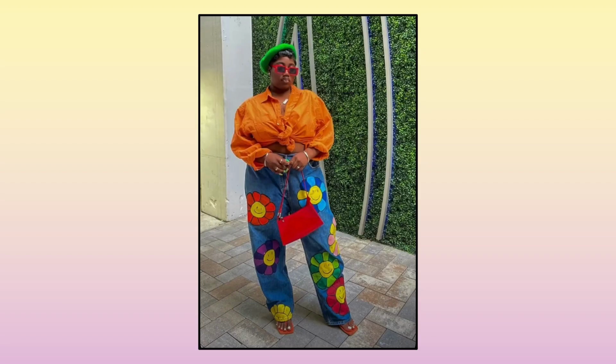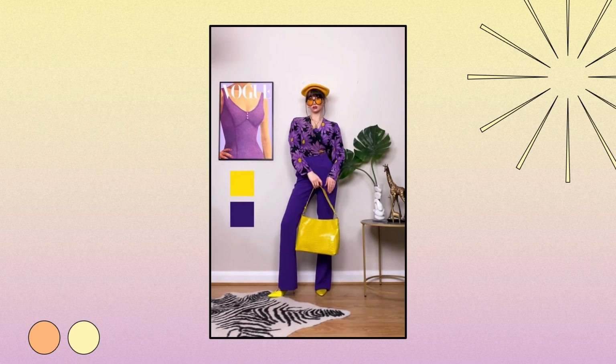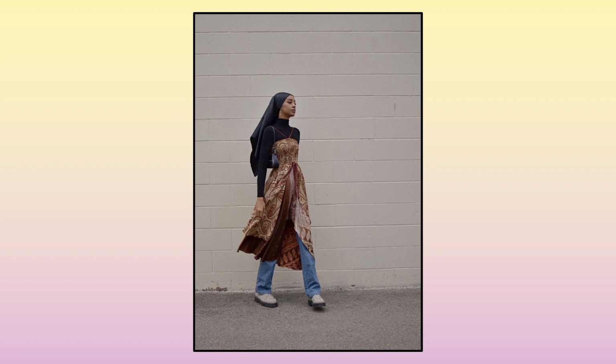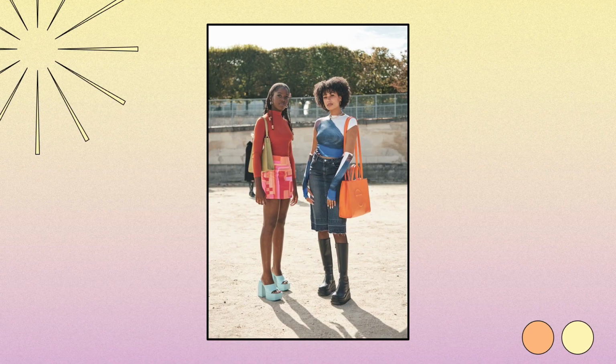Instead, I think the advice should be telling people to experiment with clothing pieces that they think would look good on them and telling people to try out different styles. Some people buy clothes because they want to be comfortable in their clothing. Some people buy clothes because they want it to be a statement piece and they want to look fashionable all the time. Like their outfits have to be a 10 out of 10 all the time, you know? Some people just want to look good without having to try too hard.